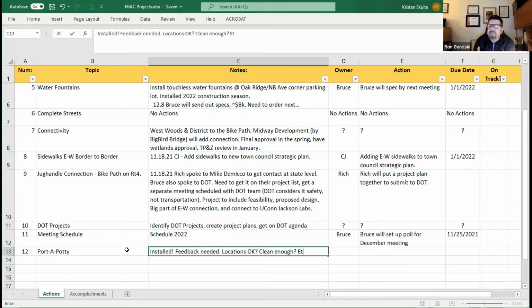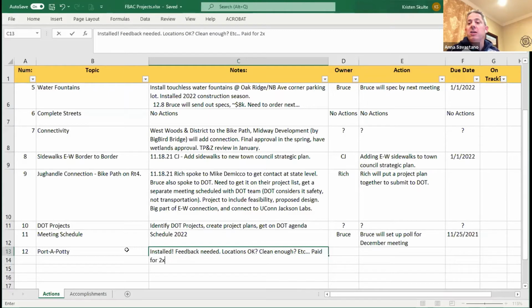Usually the companies that have those hit those once a week for cleaning. I think we paid for twice a week, because we didn't want it sitting out there in 80, 90 degree heat during the busy time of the year. So we took a little extra care to make sure we got them pumped out more frequently. But if anyone hears anything, please let me know and we'll move them around, do something a little bit different. All right.